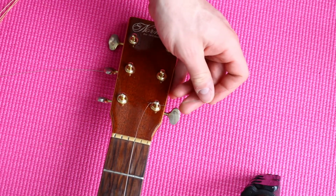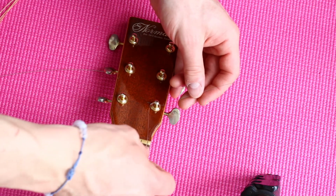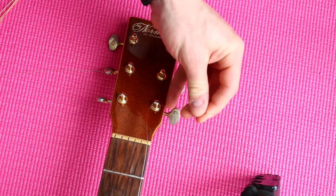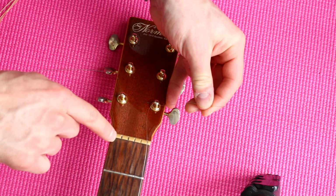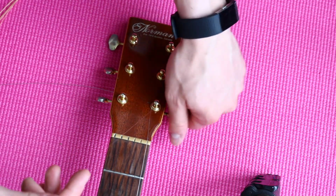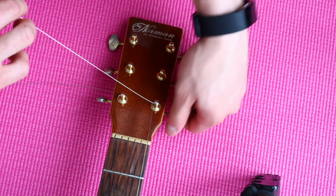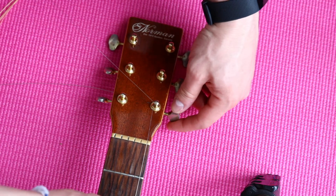Now that the string has slid into the peg, there's one more thing you need to do, and that is just line up the string with this little nook right here. And then when you start tightening it, you want to make sure that it's staying in there as well, not sliding into any of those other slits. And then when you're ready, just start turning the string, and you'll see it kind of wrapping around, and you'll know that it's tightening as well. And once it gets tight enough, you can pluck it just to double check.